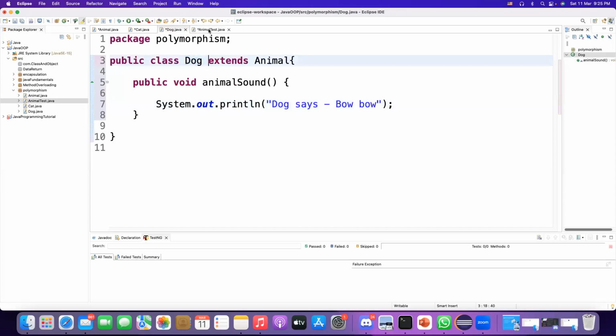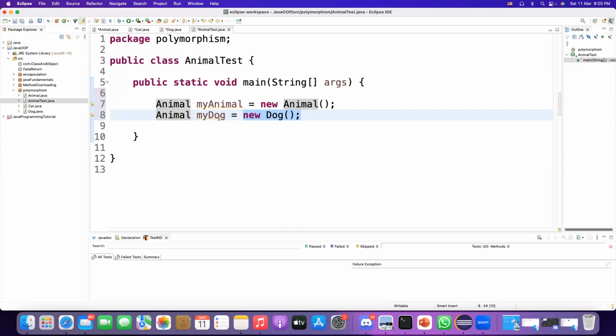We are not creating myDog equal to new Animal, like here where we are creating an Animal object. Here we are not creating an Animal object, we are creating a Dog object, but creating it from Animal. Clear?